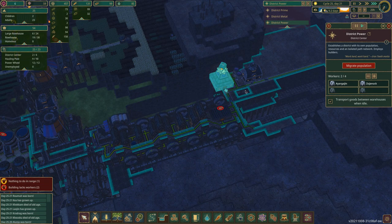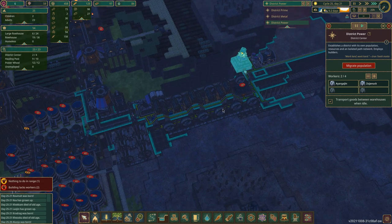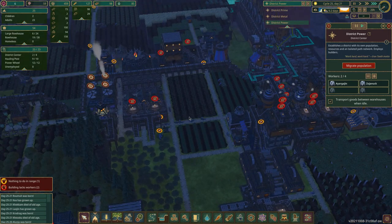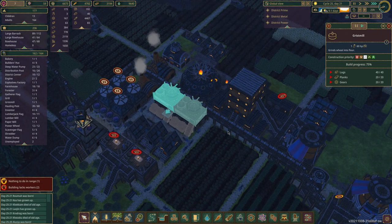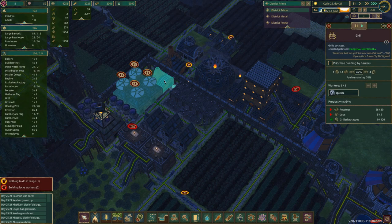How many kids do they have? Two. So they'll grow to about like 30 or something like that, right? Something around there. Man, I'm still thinking about that whole districts and layers thing. I just think that's such a fantastic idea. Okay, get them up, and then we'll see if this thing holds. The grill. Taters. Nutrition 2.